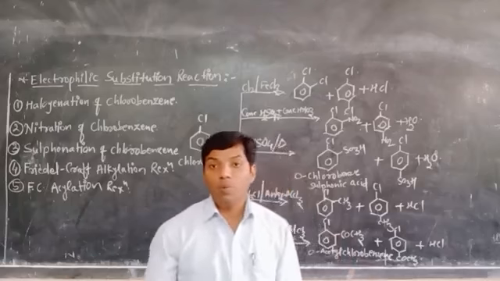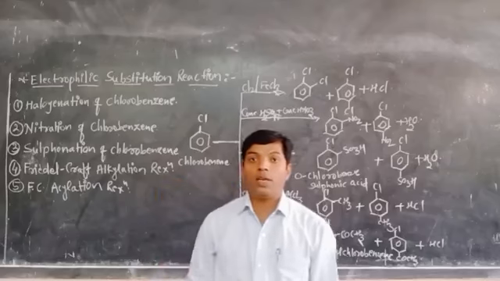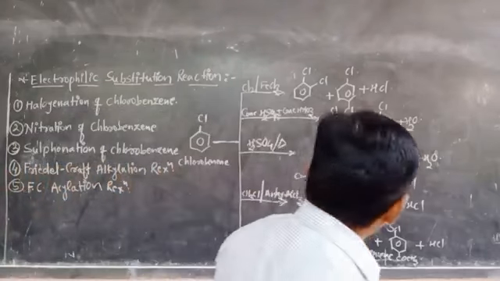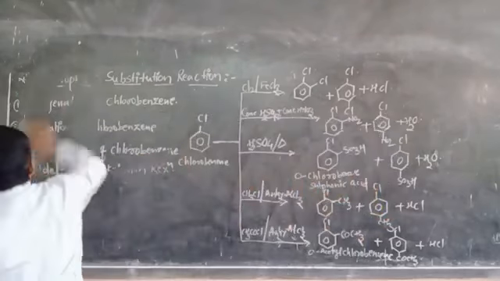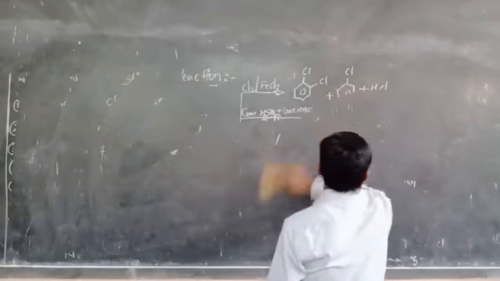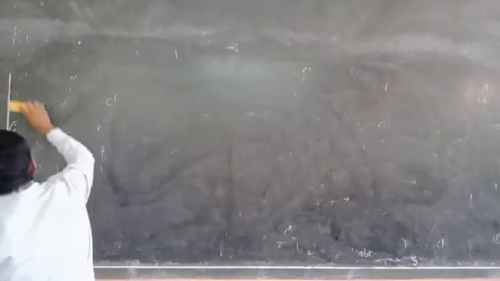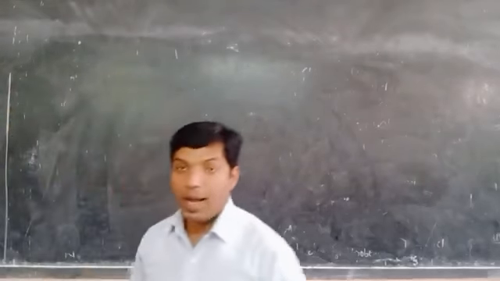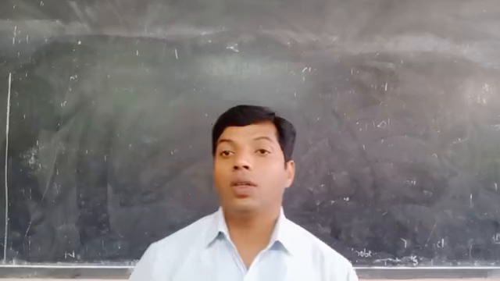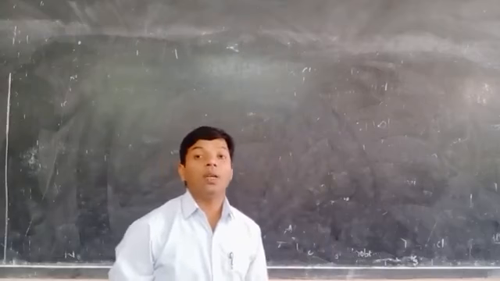substitution reaction. Also you have to remember which electrophile is generated or used in all these 5 reactions. Well, next we will discuss the name reaction, that is called Wolff-Fittig reaction. So in the Wolff-Fittig reaction, one molecule of haloalkane, that is alkyl halide, and one molecule of haloarene is treated with sodium metal in the presence of dry ether. It gives alkyl substituted haloarene as a product, called Wolff-Fittig reaction.